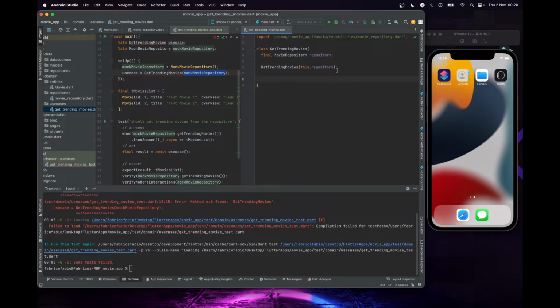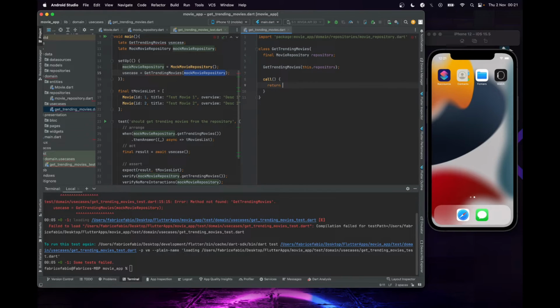and now we are going to use a special function in Dart, which is the call function. The call function is the function that is invoked when we call the class directly without initializing any function, and in Dart we name this function call.